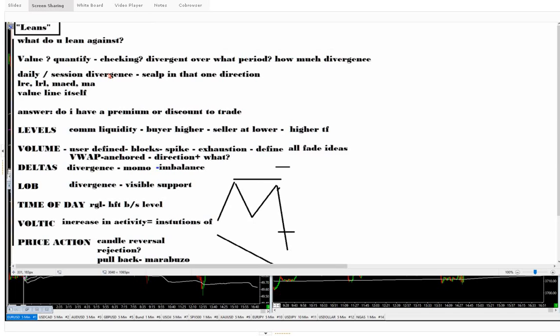And then obviously we've got the other things we can lean against. Now, this is not anything to do with the idea of the alpha that's developing, but obviously we've got other things we can lean against, and those things are things like levels. Obviously, you're looking at the liquidity that's coming in, the commercial liquidity that shows up. That could be liquidity on the limit order book if you've got access to limit order books. You could ask the question whether they're buying at higher prices. That's obviously a technical structure, isn't it? When they start buying at higher prices.